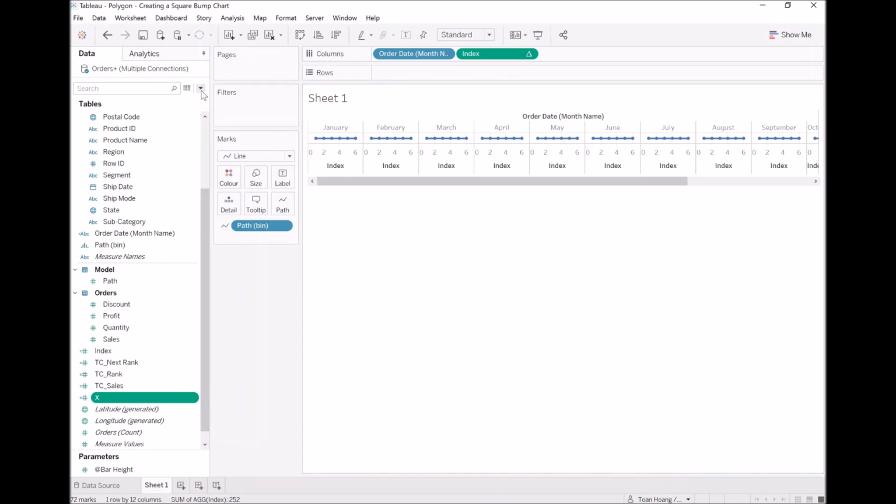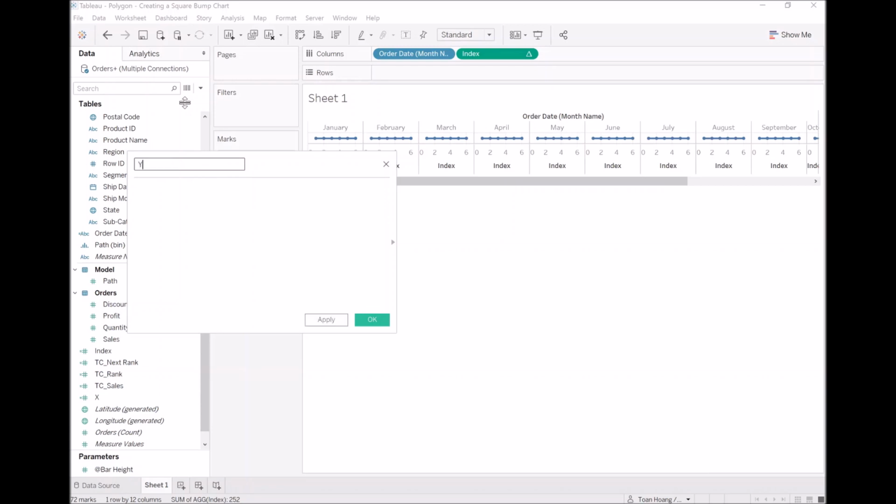Now the Y is going to be a lot more complicated, but let's walk through this. If index, i.e. the points, if you look at what we're seeing at the moment, we have 6 points. If index is equal to 1 or index is equal to 2, then we are going to put our points at the rank position.